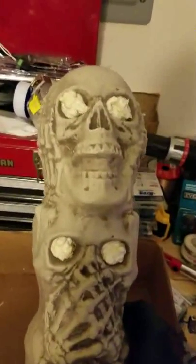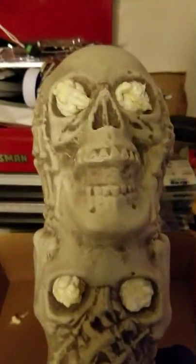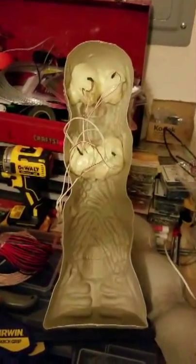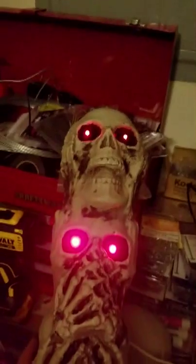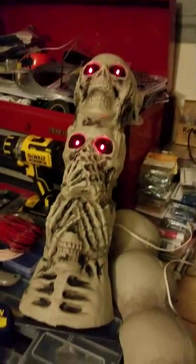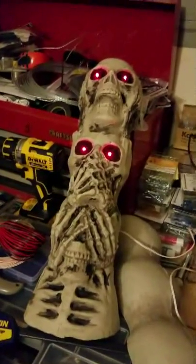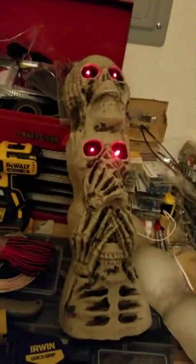As the foam expands, the stuff is easy to trim. All you have to do is trim it out and drill small holes in there. Through YouTube magic, it'll be dried. Then I went ahead and carved those out a little bit around the eyes because they went out a little bulgy, then painted them black and put the red LEDs in there. It looks kind of spooky. I also used a little black paint and painted up the body a little bit more to put some more definition in there, since the dark black eyes made just that one area look too dark.